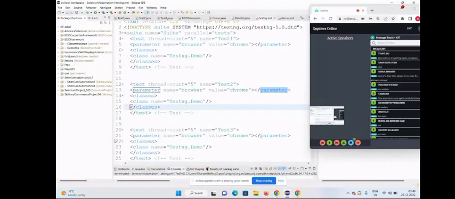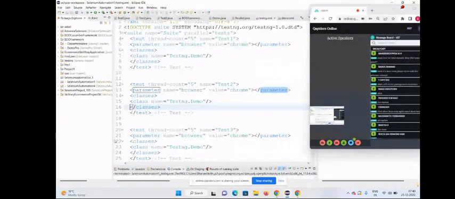Okay, everybody listen. So many people are asking how to read numerical data from an Excel sheet. It's very simple.